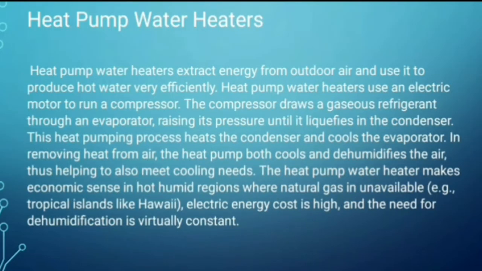Next is heat pump water heaters. Heat pump water heaters extract energy from outdoor air and use it to produce hot water very efficiently. Heat pump water heaters use an electric motor to run a compressor. The compressor draws a gaseous refrigerant through an evaporator, raising its pressure until it liquefies in the condenser. This heat pumping process heats the condenser and cools the evaporator, removing heat from the air.